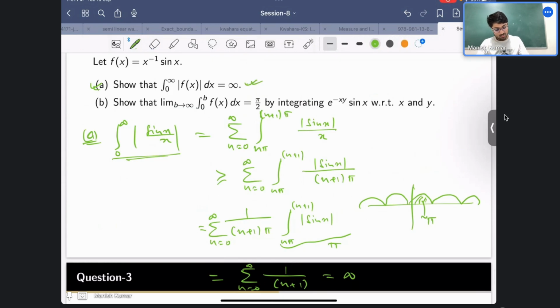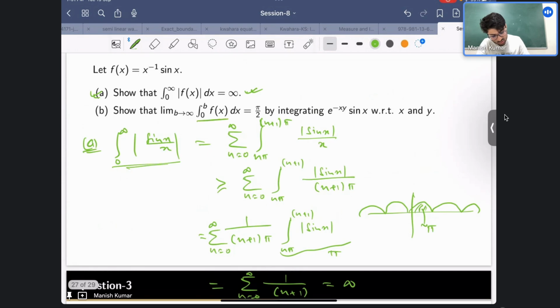So you know that this function is not an L1 function, okay? But you have to find this integration of f x over 0 to infinity. Since we are dealing with Riemann integration, it has been written in limit form. So you have to prove that the limit of this integral as b goes to infinity will be pi by 2. So the integration of the modulus is infinity, but if you remove the modulus, it turns out to be a finite value, okay? And I said in that session that you can prove it using complex analysis tools, but in fact you can prove it using this Fubini theorem as well, and I'll explain how.